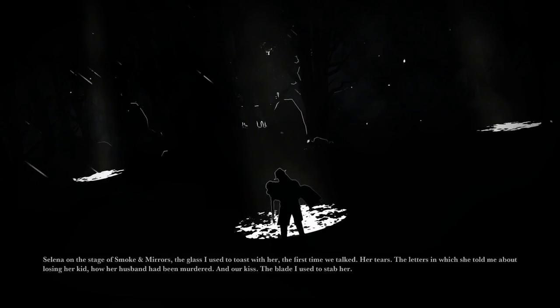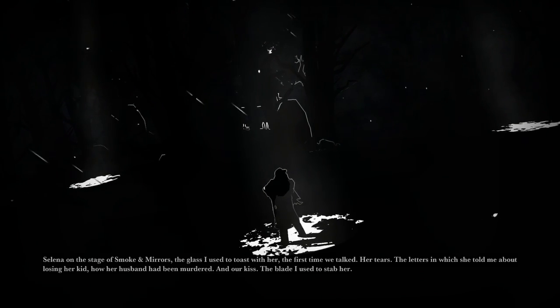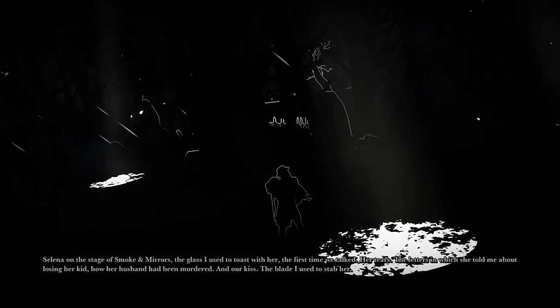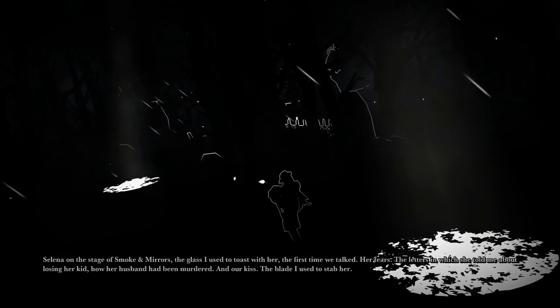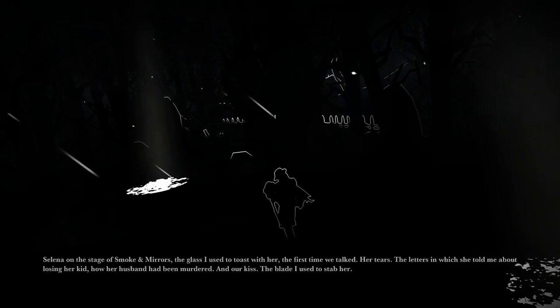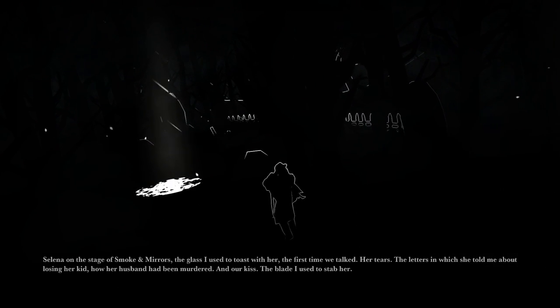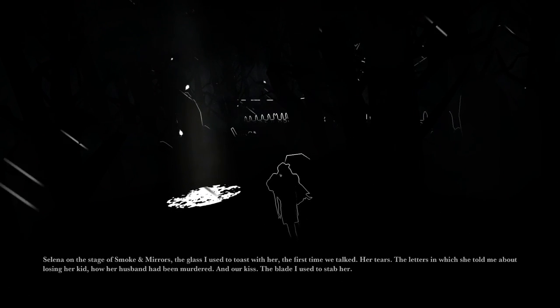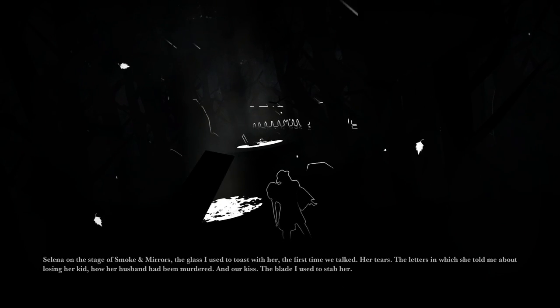Selena on the stage of smoke and mirrors. The glass I used to toast with her. The first time we talked. Her tears. The letters in which she told me about losing her kid. How her husband had been murdered. And our kiss. The blade I used to stab her.